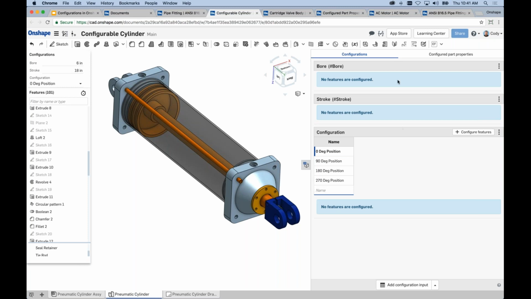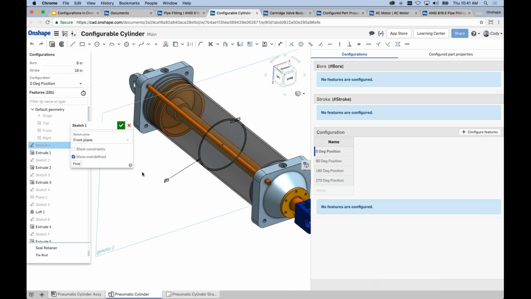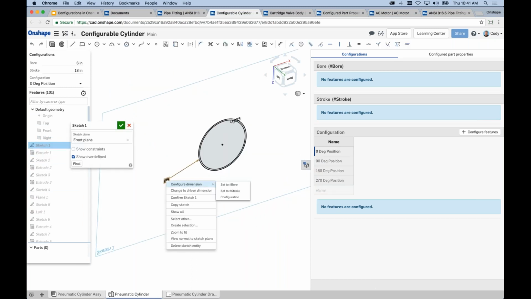Now, in the case of configuration variables, you can see they're not configured. One easy way to configure them is just to go into the sketch, right-click, and you'll see the option to configure in the right-click menu. And I didn't mention this earlier, but you can also do this, instead of the configure feature, in a number of different places. But the right-click menu option is an easy way to configure dimensions or values, whatever it is that you're trying to do. And by the way, another question that comes up is, how do you unconfigure? Same right-click. If you right-click something that's currently configured, you'll have the option to unconfigure.